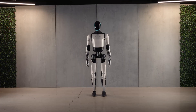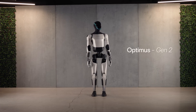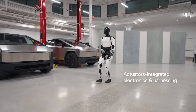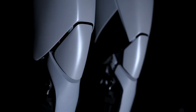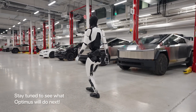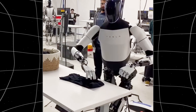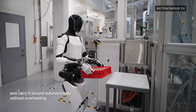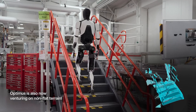Tesla's Optimus Gen 2 is the robot that will probably become Musk's go-to inspector one day. It's Elon Musk's metal intern that doesn't sleep, complain, or unionize. This robotic wonder child is 5 feet 8 inches tall, weighs around 55 kilograms (121 pounds), and looks like it just stepped out of a futuristic Apple store. By 2025, it's already folding laundry like a slightly OCD butler, carrying boxes like it's prepping for a move, and walking so smoothly it makes your grandpa's hip replacement look outdated.